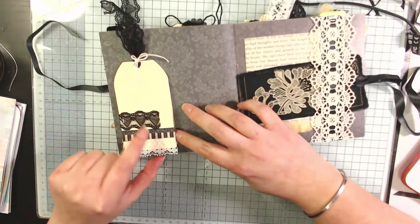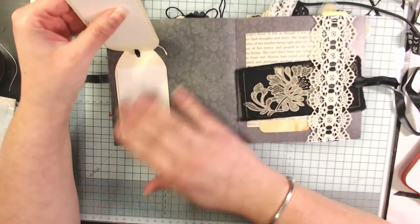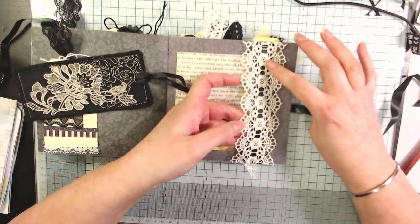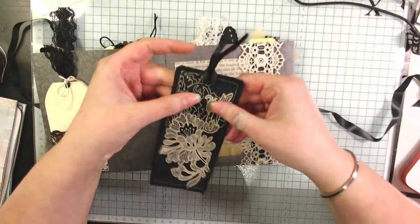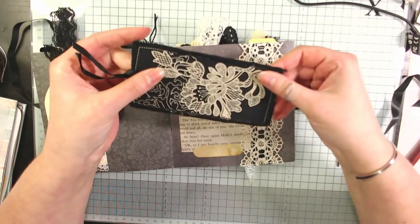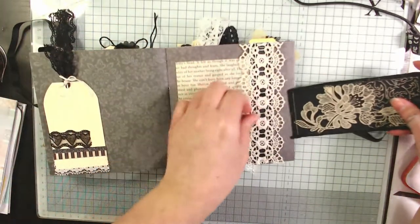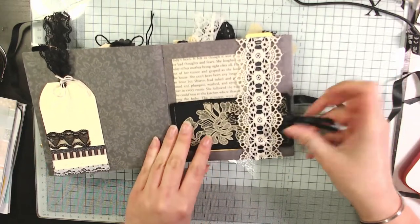There's another tuck-in where I used some lace, and these tags were from Ikea a while ago. This is actually an upside-down pocket so I can tuck things underneath. Here is another one of those tags, a bit of lace, like a heart base, and I've mounted some pale cardstock inside. This is a belly band I made out of ribbon and lace — I glued the lace onto the ribbon, then stapled it using my tiny attacher. I've used some book paper in the background. This was a tag that came off a piece of clothing that I kept and mounted card on the back so I can write on it and so it has some weight. I added a little labels box in case I want to put a date on it.